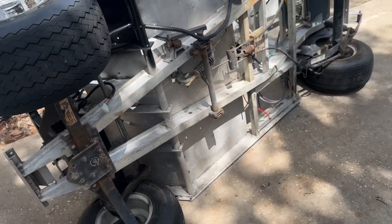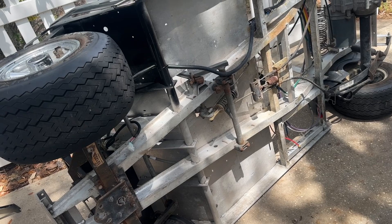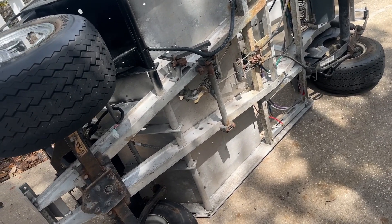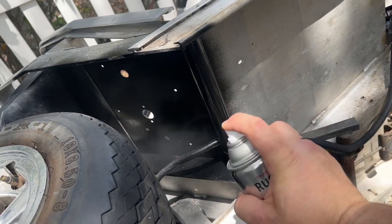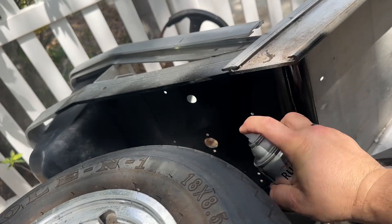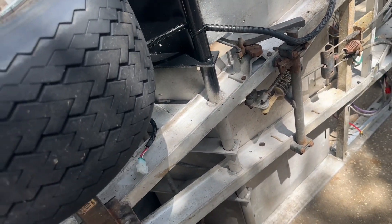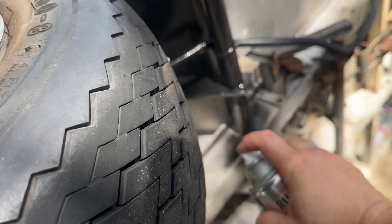If you've got one of these old Club Cars and you have it unloaded like mine, you can flip it over on its side real easy. Really what I'm trying to get is just the parts that are visible when this thing is lifted. I'm not going for a full undercarriage or anything like that — it's aluminum, you don't need to. Just going in the areas I want to be black with a light, light, light coat. It's an inside fender flare, so flat black will be fine. You just want to mute out that shiny aluminum color.